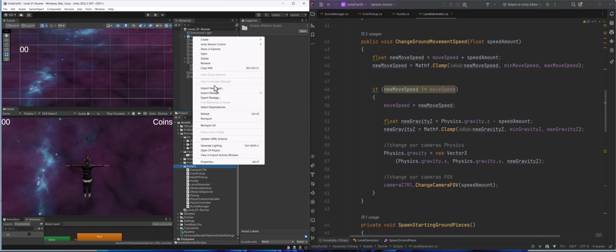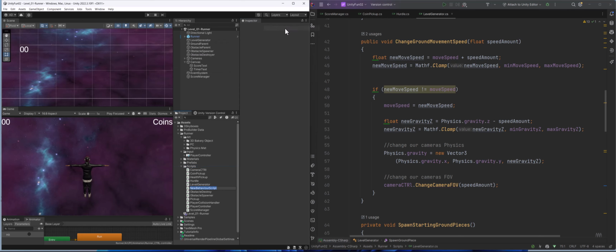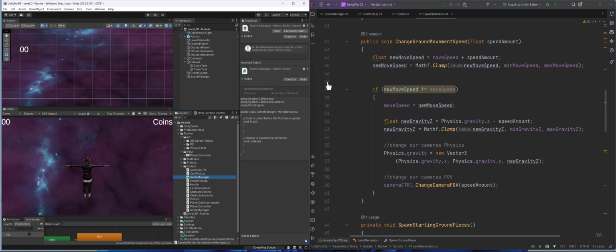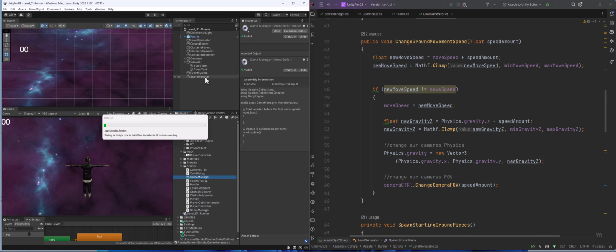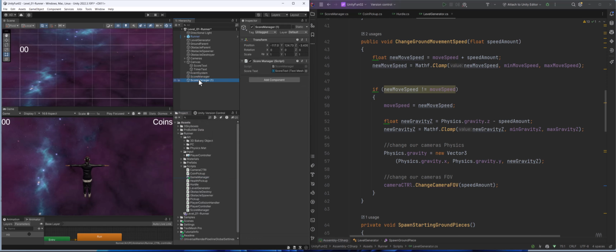All right, so we're going to make a new script, and we're not going to call this time manager. We're going to call this game manager, because this is going to manage the overall functionality of our game. Then what you generally want to do is create a game manager game object. So I'm going to hit Control D on the score manager here and rename that game manager. I'm going to remove this script and add a score manager here. Now you can see there's score text here, and that's not what I want. So I'm going to remove this component and add my game manager script, which is here.